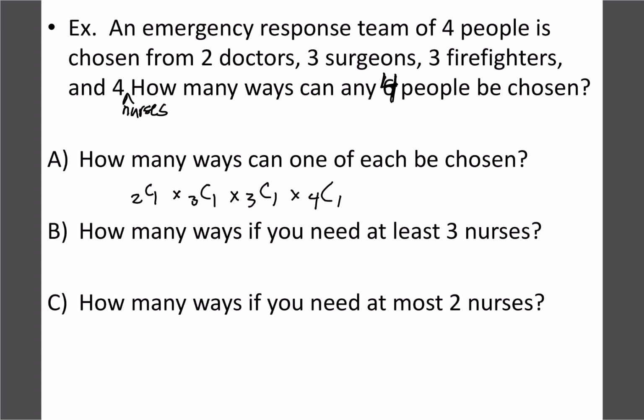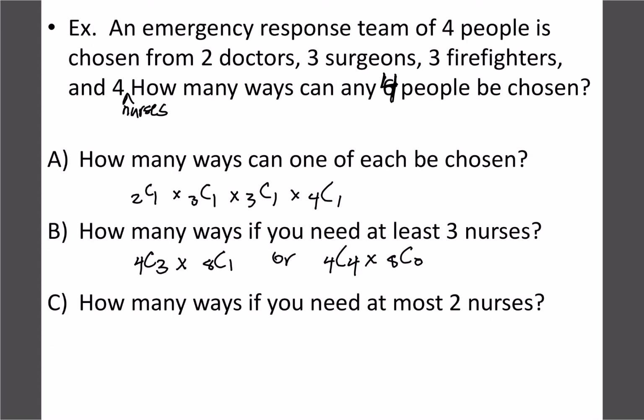Now the next one is saying how many ways could you get if you have at least 3 nurses? So that means if we have 3 out of the 4 nurses, then we'd have 1 other. We want 4 people still, so if we take out the nurses, we still have 8 people left over. So we'd have 1 more of the remaining 8. So that's for 3 nurses, but in this kind of context, you've got to be careful. At least 3 means we want 3 nurses, or we want 4 nurses. So that'd be all 4, and then we'd have 0 of the remaining 8.